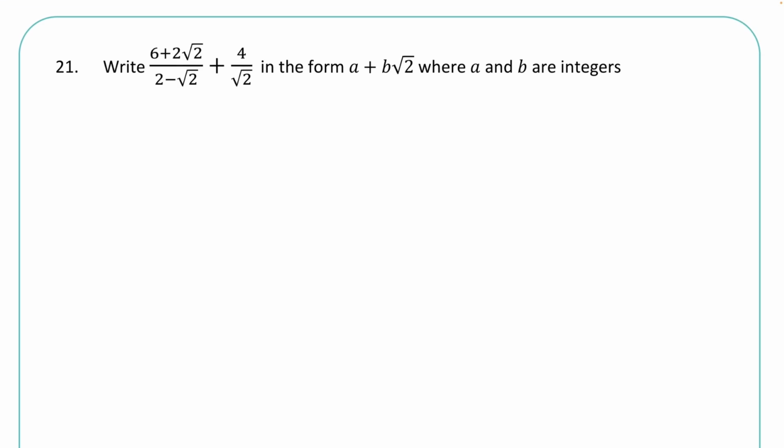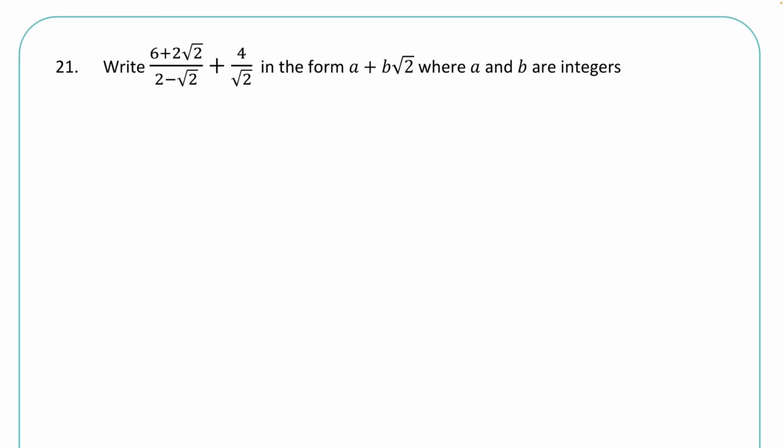Okay, question 21, we are looking at rationalising surds. So this is quite a nasty looking one. We have a surd on the left, add this surd on the right. It says it can be written in the form a plus b root 2, where a and b are integers. Now in order to do this, we're going to need to rationalise these fractions, make a common denominator, add them together, and we need to hope that it just ends up being a plus b root 2.